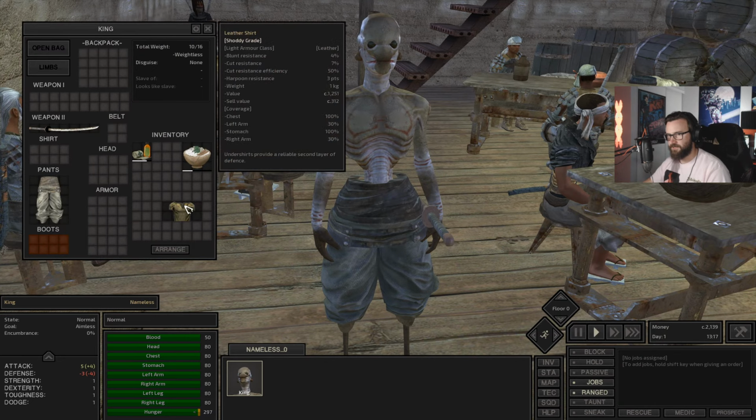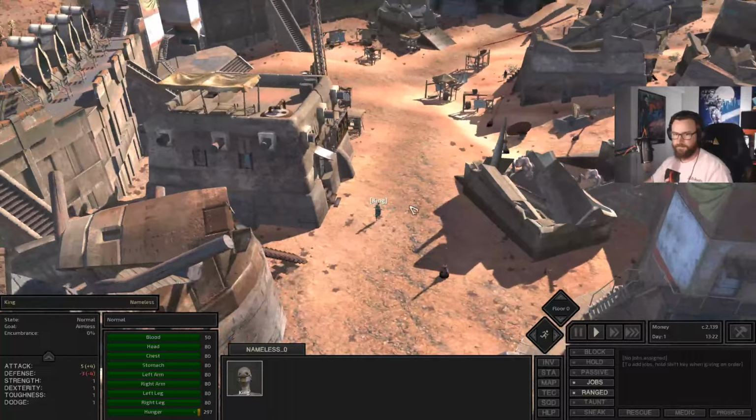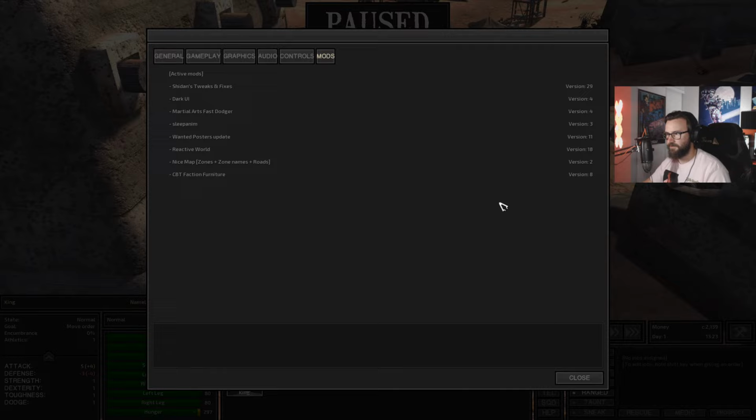Oh, I messed up. I made a mistake. So is there a way to check? I think I can just check, right? There it is. That's what I'm using right now.